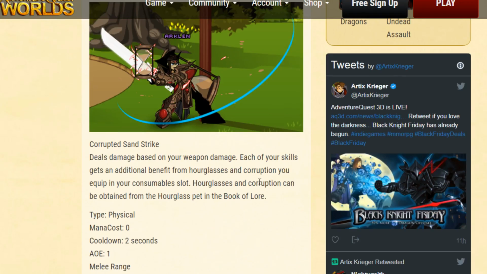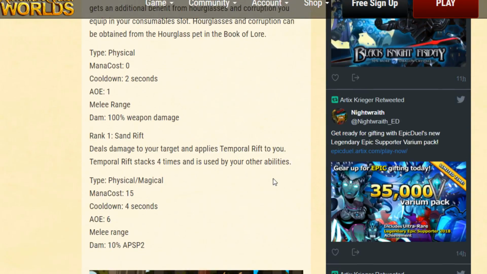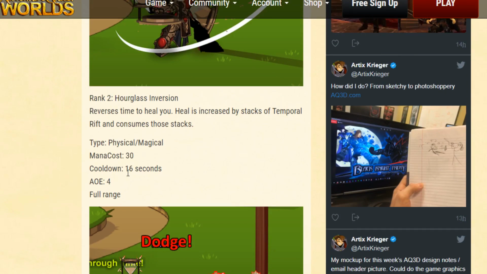Auto attack, you auto attack, done. Okay, rank 1 now. We're going to talk about Sanriff. This is like any Chrono class, you stack your ability. It stacks up to 4 times and other abilities use it, so whatnot. It's 15 mana cost, 4-second cooldown, it hits up to 6 targets, it's melee range. Okay, there's that. Rank 2, Hourglass Inversion, this heals you, this uses up your stacks.